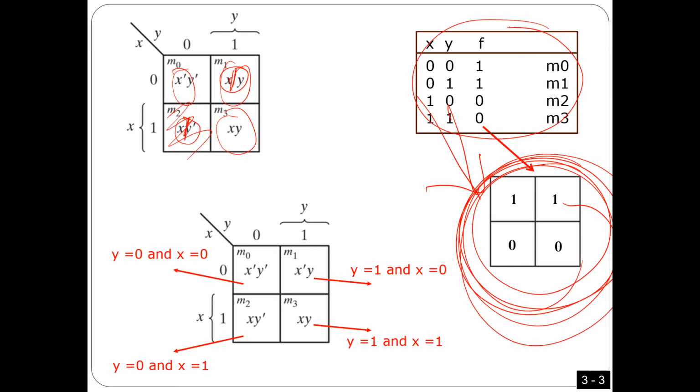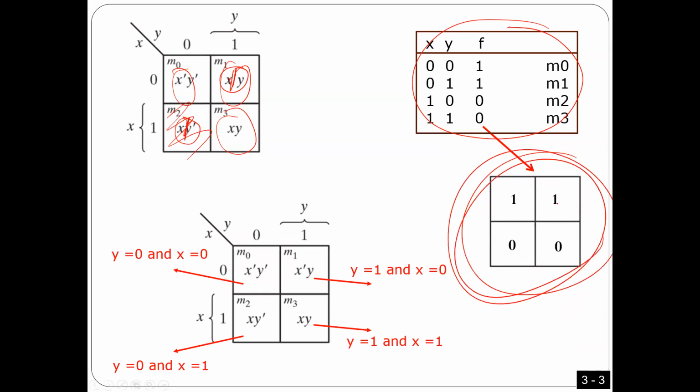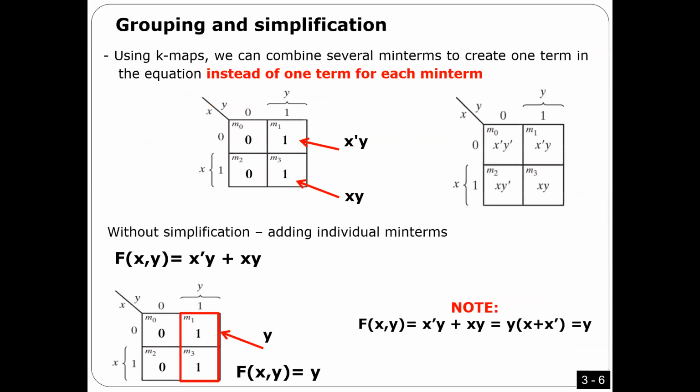So I already finished how you can map a function to squares, how you can represent a function in the K-maps. Now I'm going to explain, given this one, how I can calculate the simplified function. That's what I'm going to explain now, okay? So all what you have to do, listen to me, is you have to make groups. That's why I'm saying grouping.